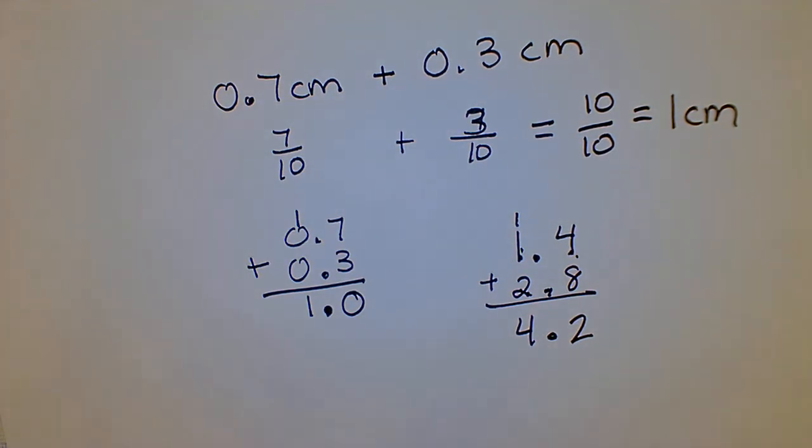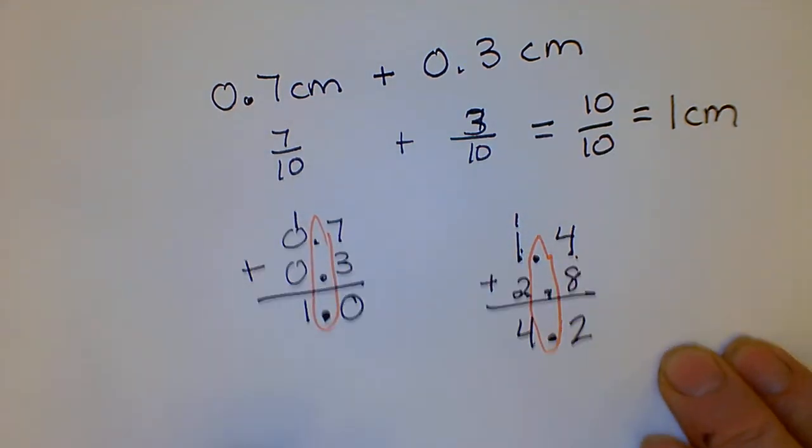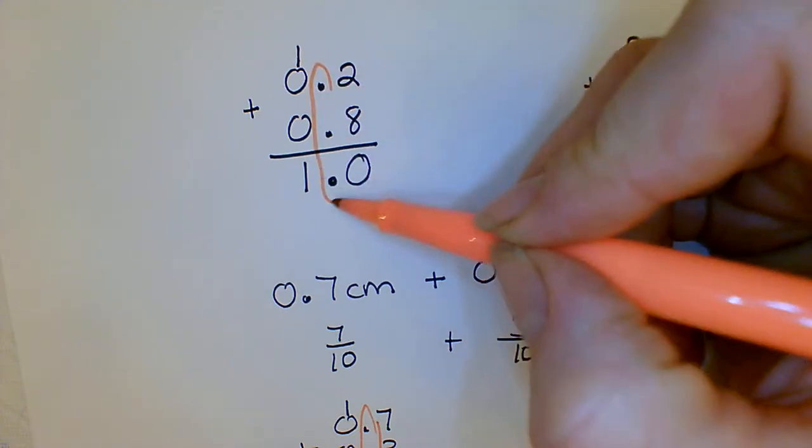Now, let me say this. When I taught in the city, and we were teaching this, I would say to my class, I say decimal, you say line it up. And then I would yell decimal, and they'd yell back, line it up, decimal, line it up. And we would do this in the hallways, we would do it walking outside, we would do it in the classroom. It is really, really, really important that you remember when you are adding or subtracting numbers that have decimals that you line it up. In every single one of these problems, I lined it up. So if I say decimal, I expect to see you or hear you say line it up. All my decimals are lined up.